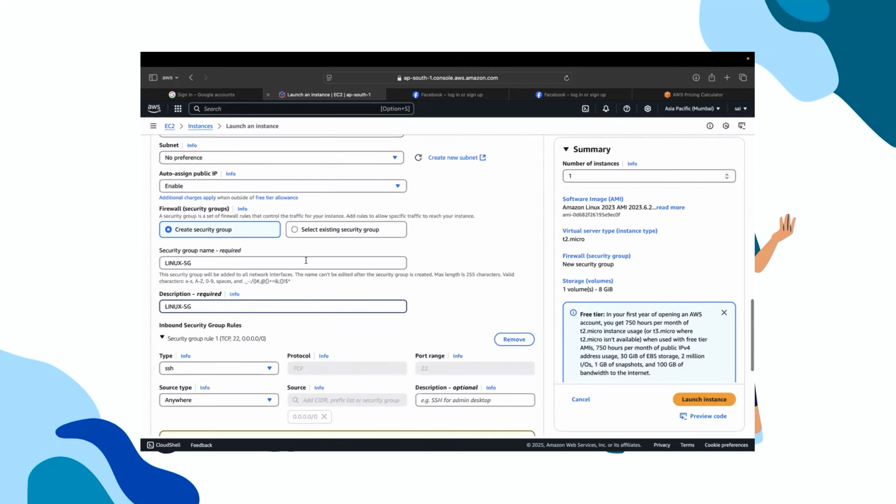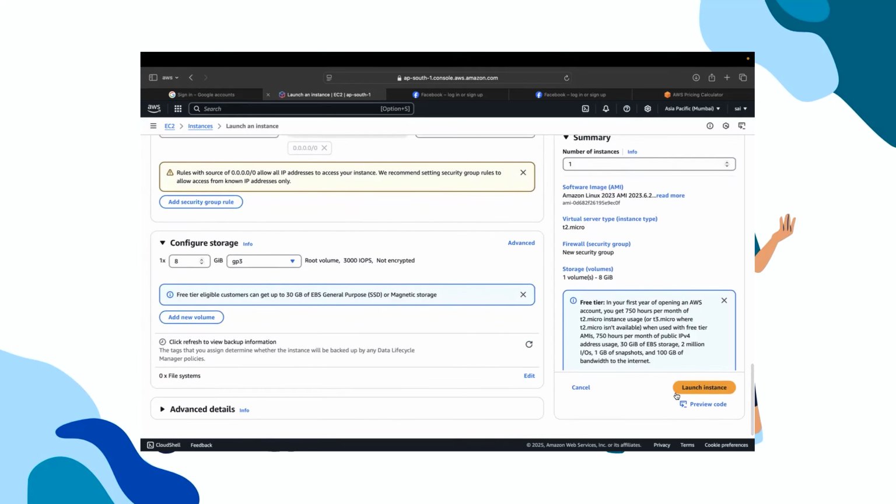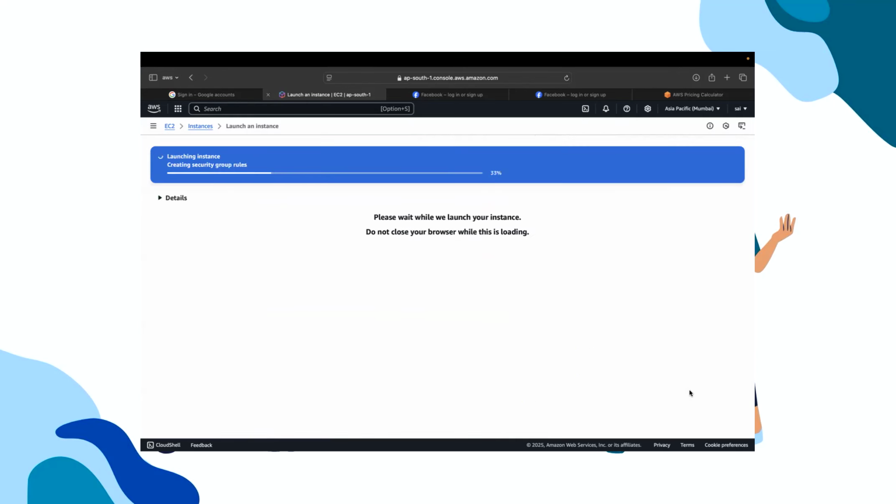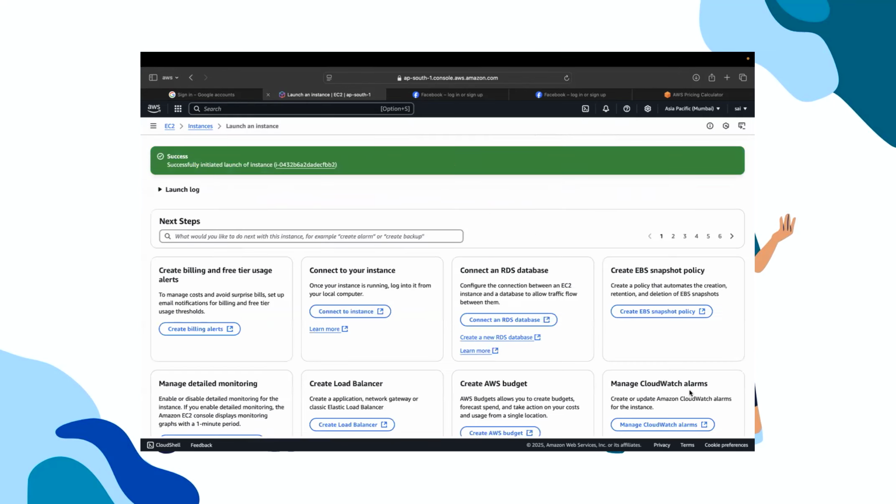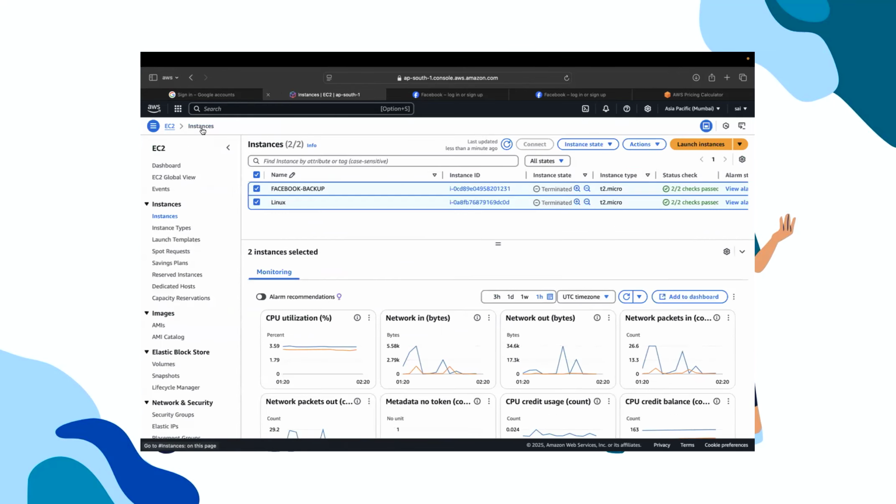See here, we are going to allow the SSH port. By default, it is getting allowed because we have selected the Linux machine, and we've given the security group name as Linux-SG. Launch instance. Click on instances.